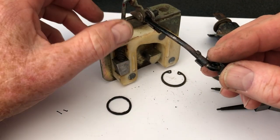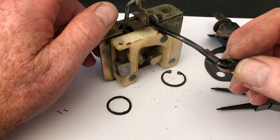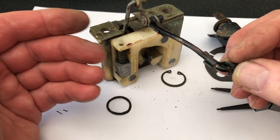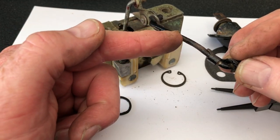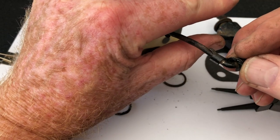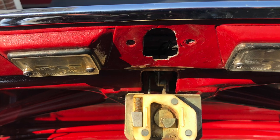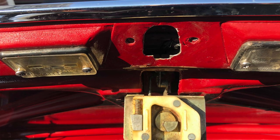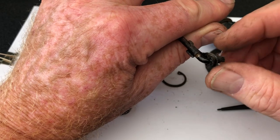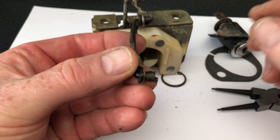The tricky bit, and why this whole unit came out all for the sake of changing a key, was because this beam here goes through some metalwork of the boot frame itself. That actually goes through some solid bits of metalwork - it's quite a tight fit. So you can't easily get much play this end in the orifice you've got, which is a very small square at the back of the boot lid. Thus I took the whole mechanism off - it's quite easily done. Two bolts just drop off, there's a cover over the top with three screws, drop it off and that's it.